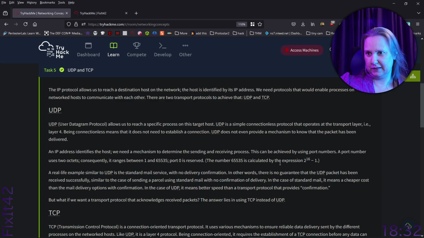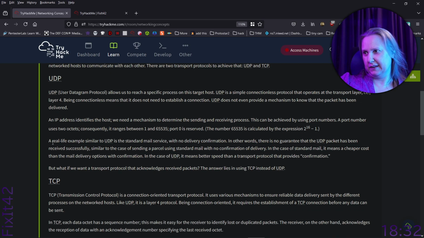We have port numbers. Real life example: standard mail service with no delivery confirmation. No guarantee UDP packets have successfully been received. It's like sending a post packet without confirmation of delivery. Better speed. No confirmation.